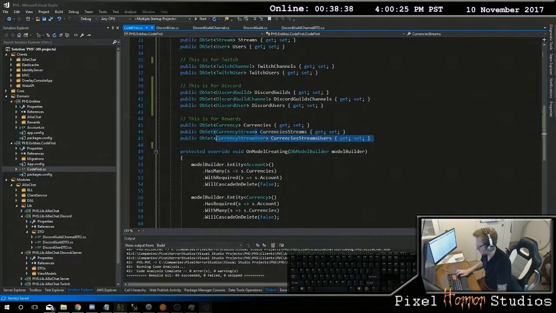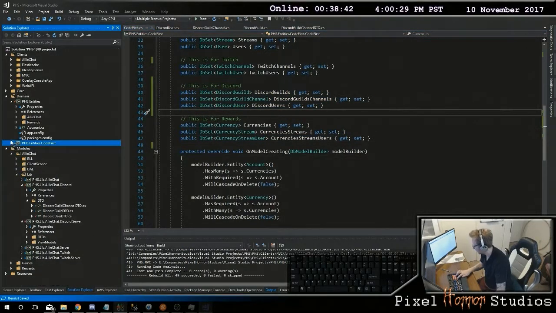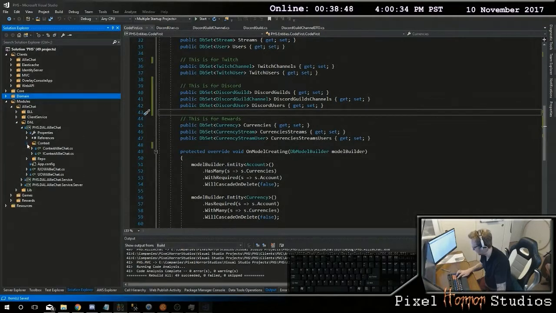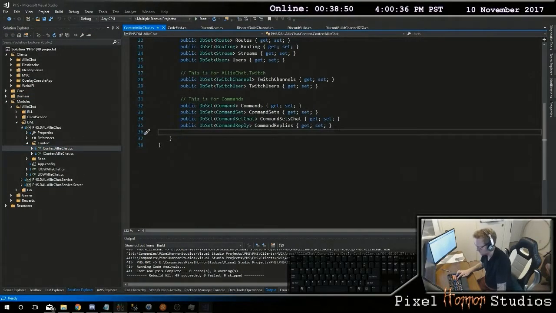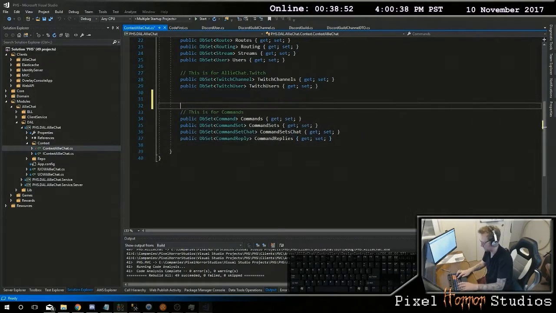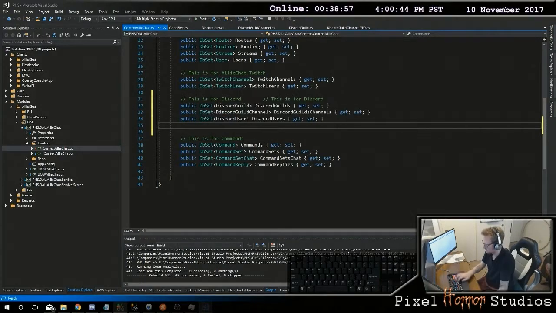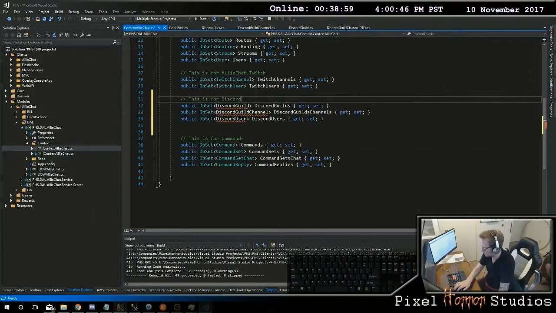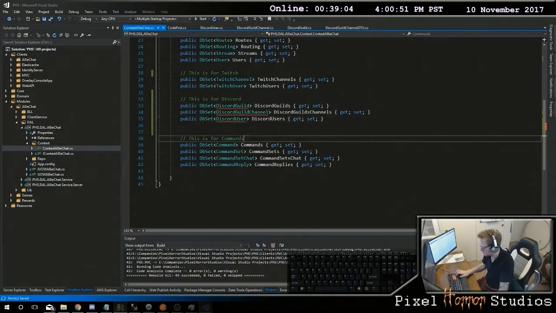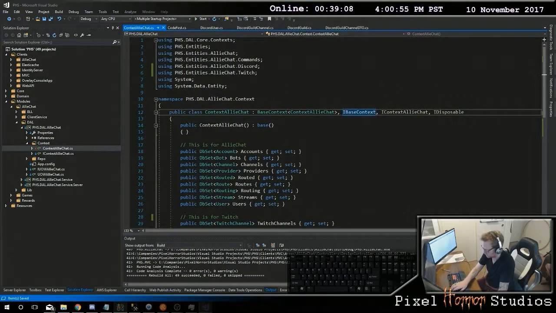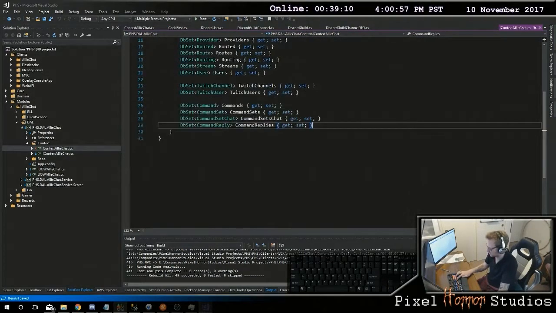We want to also make sure that this is in the bounded context that we're using for our project, which is in the data access layer here under context. This is for Discord. Oops, which means we also want to do this here and add it to the context down here.